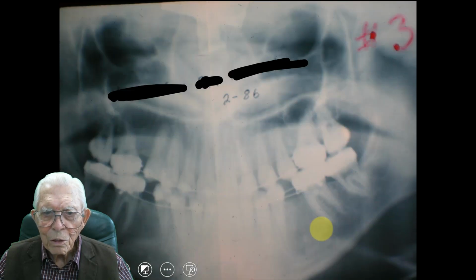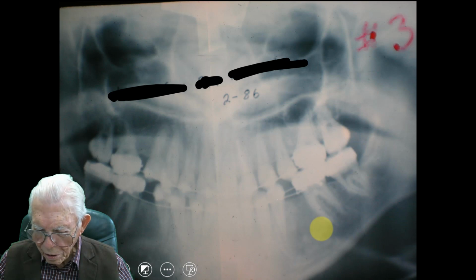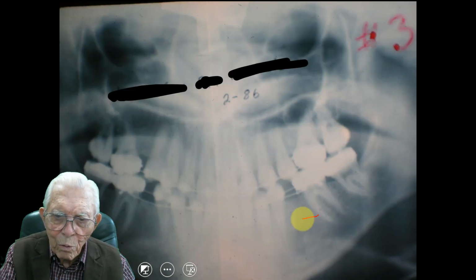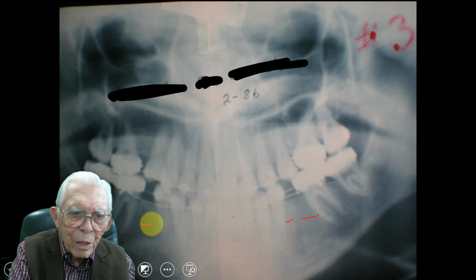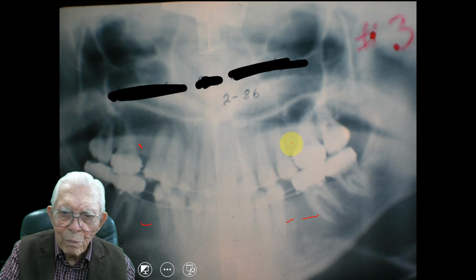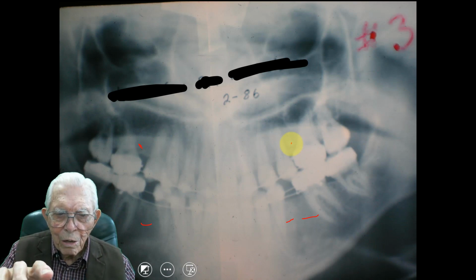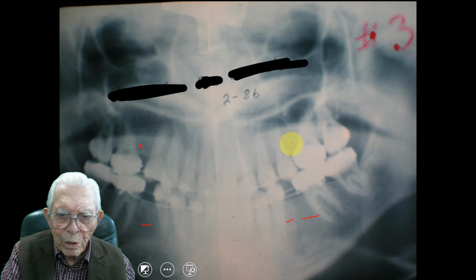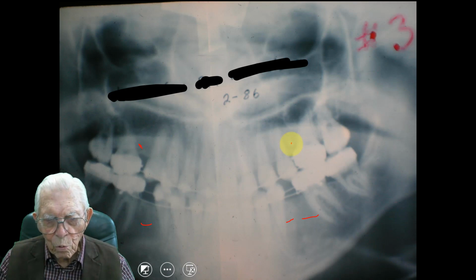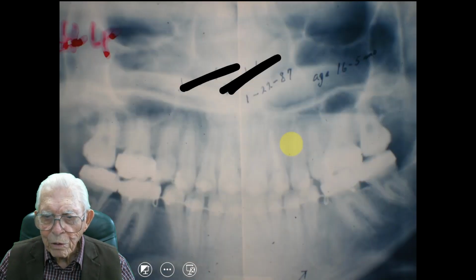Now, this is 1986. This was 85. A year later, we took that out, and now we move these molars up and close up that space in here, and we reduce the number of teeth so that the pressure of biting would intrude the teeth to some extent, and she may have been able to lower this over a period of time as she matured. Hopefully she did.